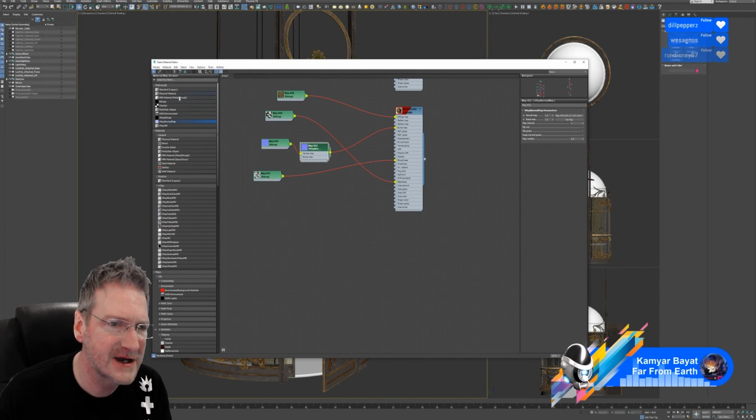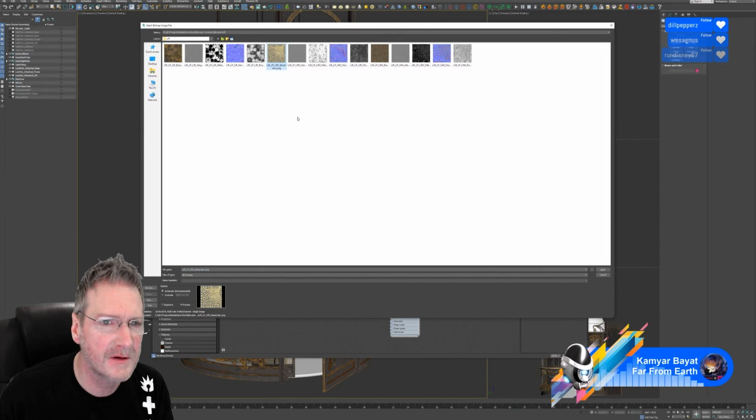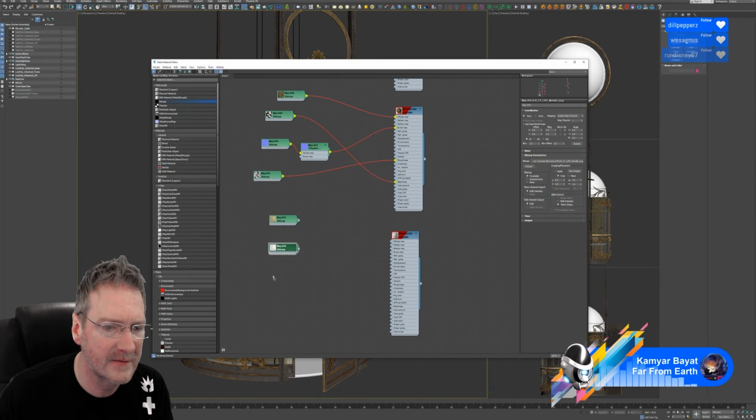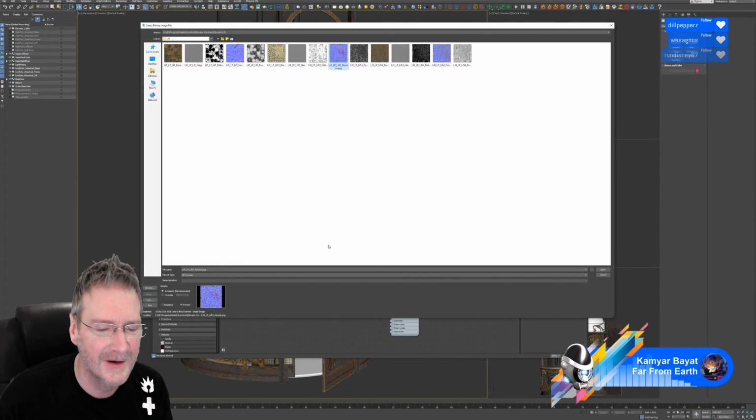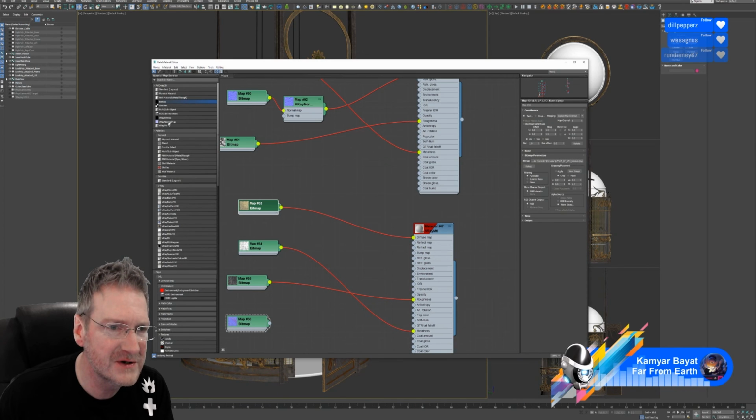I'm just going to quickly set up the other two shaders here so we can do a V-Ray render of the elevator. So we need bitmap, color, bitmap, metallic, bitmap normal or roughness, and then a bitmap normal. So you go to color, you go to metal, come on, you go to roughness. Where is my roughness? And then we do a conversion on the normal map.